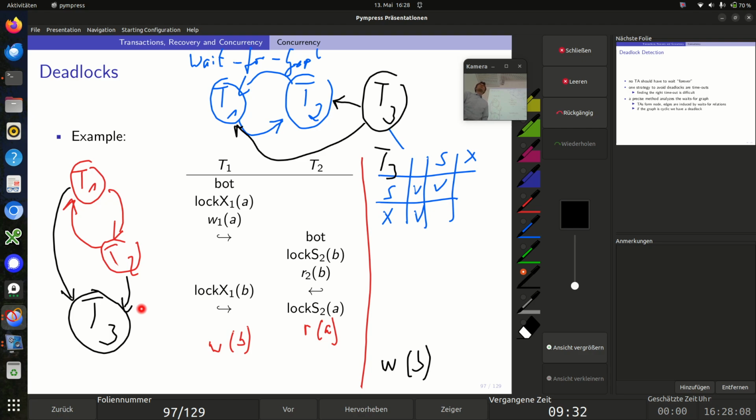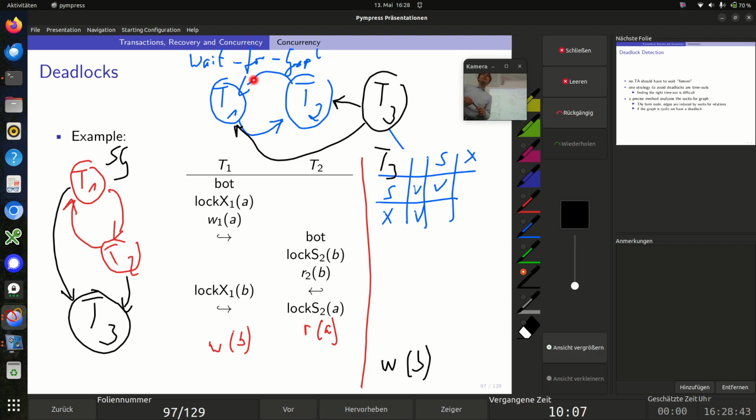And now it's obvious what the relationship is between a wait-for graph and a serializability graph. So this is the serializability graph here, and this is the wait-for graph. Yes? Is it like the inverted one? Yeah, it's just the same arrows, but just inverted. So that's the relationship between the wait-for graph when we are talking about blocks, and the serializability graph when it's about the serializability property.